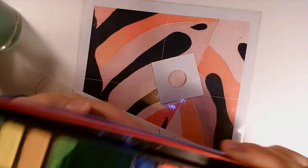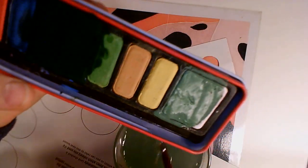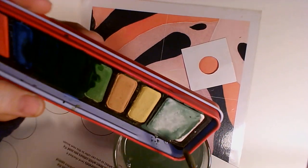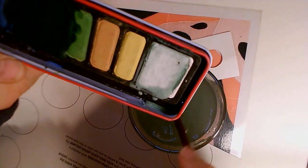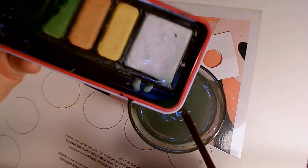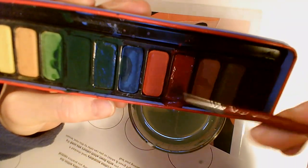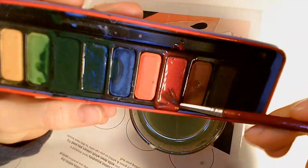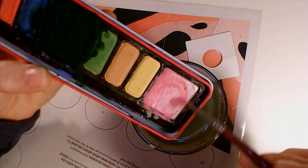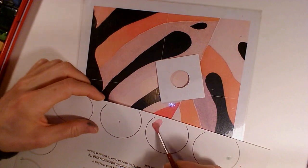If you take a little bit of red — the one next to the brown — and mix it with the white, you're going to get these kind of nice peachy colours. My white is quite dirty from when I was doing the green, so as I showed you earlier, just put a little bit of water over your palette and let that drip into your water pot. Turn it over if you need and there you go, your palette is nice and clean — you don't need to go to the sink. Take a little bit of this red and make sure you've gone over it a few times to wash the pigment off the palette. You can see that it's quickly making quite a nice pink. I want to make this nice peachy pink, so I'm going to paint that on.